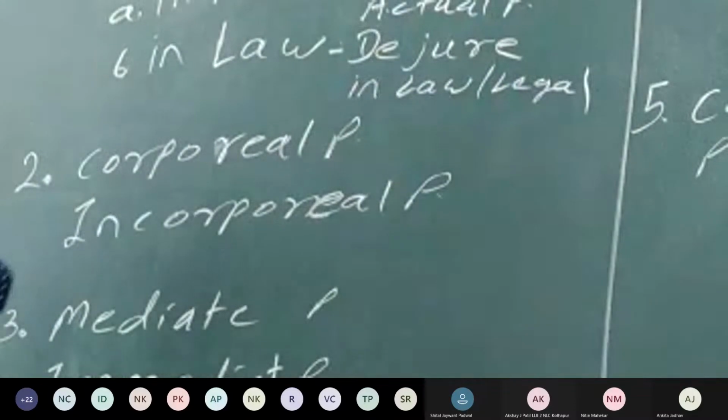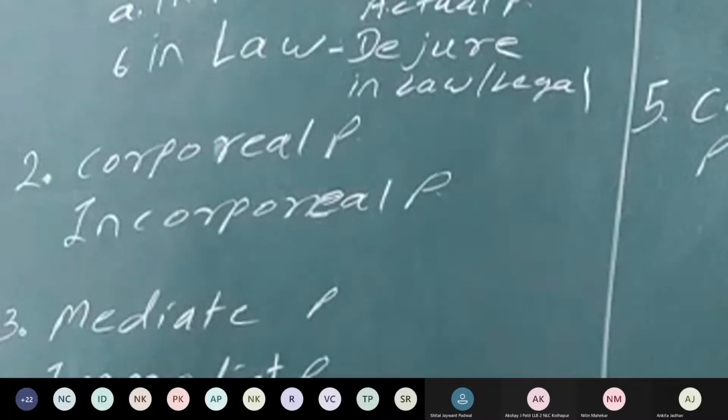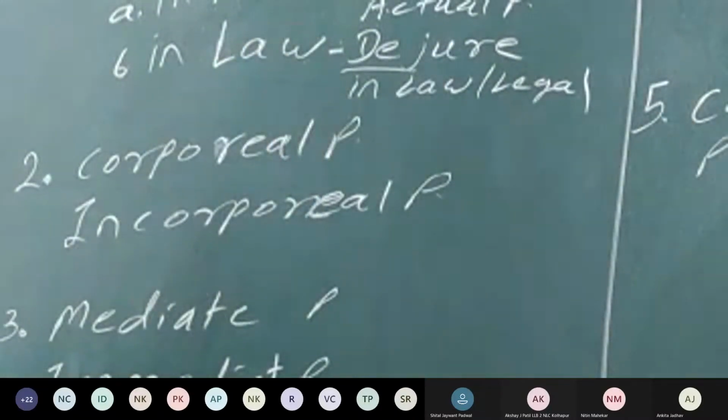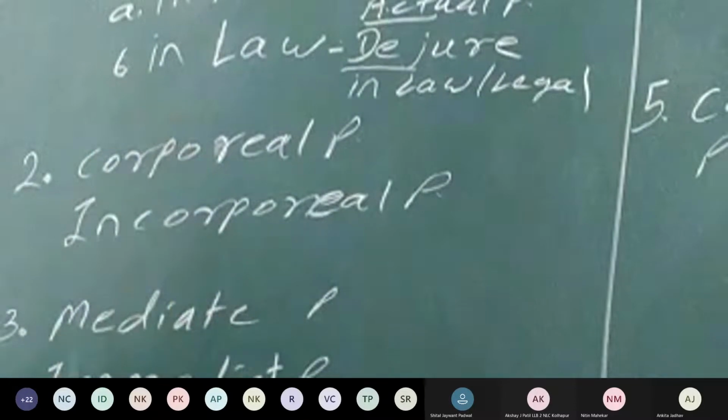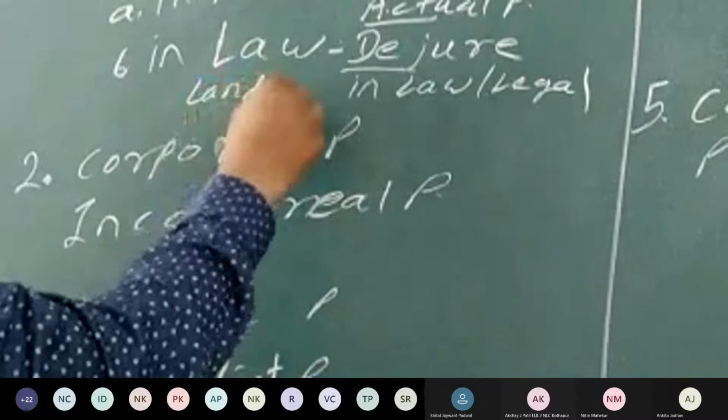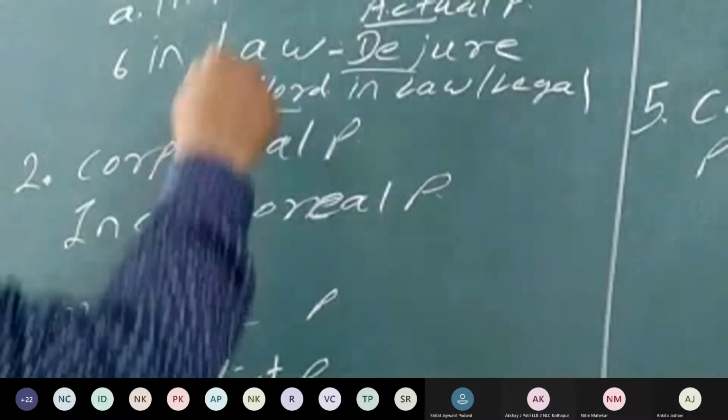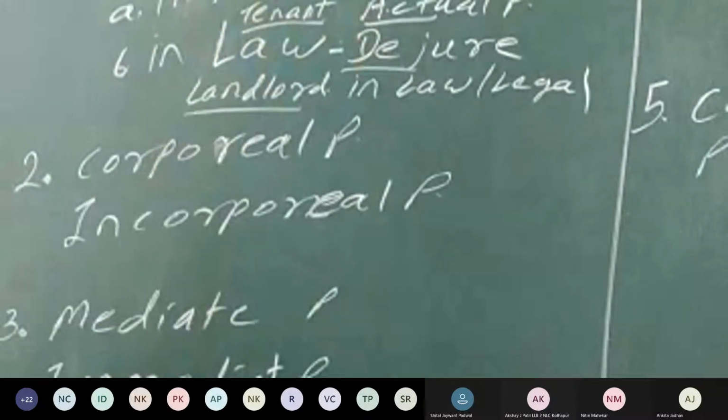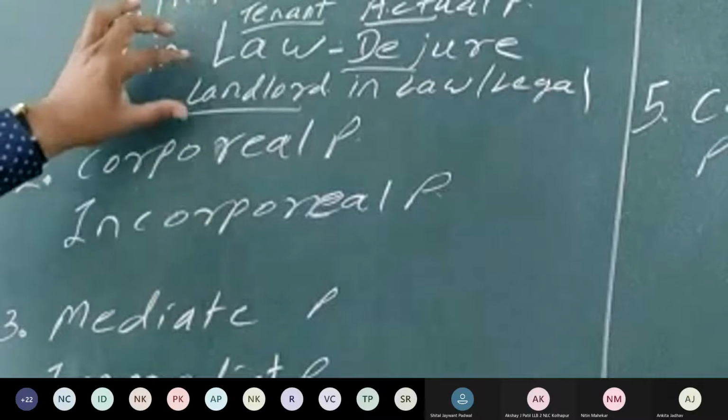For example, I have made a hypothecation of my flat, or I have kept my flat or property in mortgage with the bank. Then the bank has de jure possession of my property, because now the title is with the bank, and therefore the bank has the legal possession, whereas I am using the flat, so I am in the actual possession of the property. If the flat is given on rent, then the landlord is in the de jure possession of the property, whereas the tenant is using the property in fact, so he is in the factual possession. That is possession in fact and possession in law.